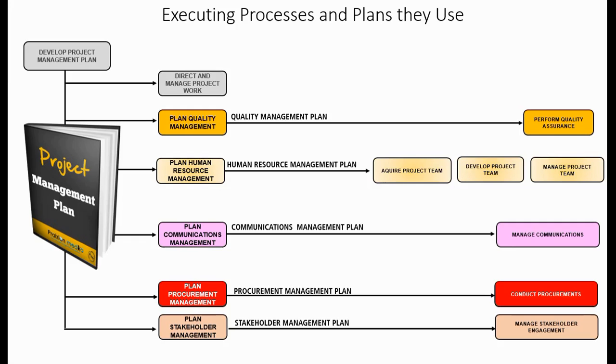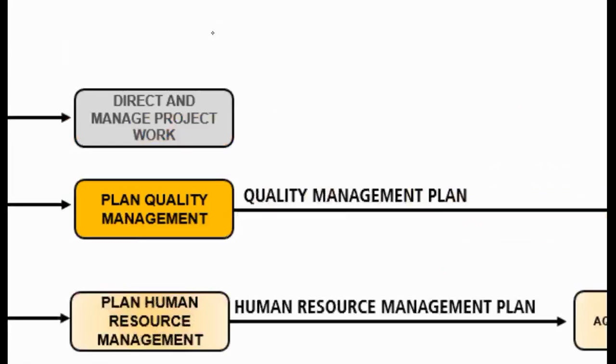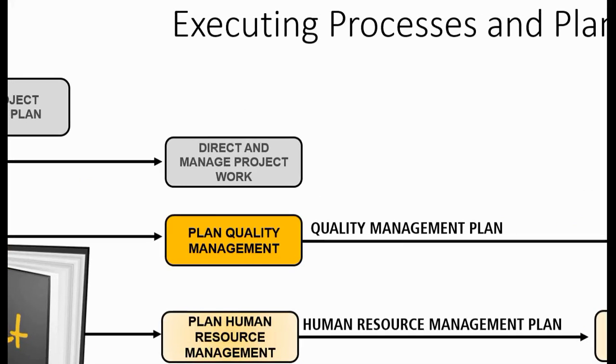So when we look at this chart, I would like you to ask yourself, do I know all the inputs that are going in there? Do I know all the tools and techniques that I used, or the most common ones? So let's take a look. Direct and manage project work. What comes to mind? It's unique, isn't it? Do you know why it's unique? This is where work performance data comes from. Take a close look at this one, because all throughout your exam, you're going to have the recurring theme of why are we working on the project? To get a deliverable. What could happen as we're working on the deliverable?